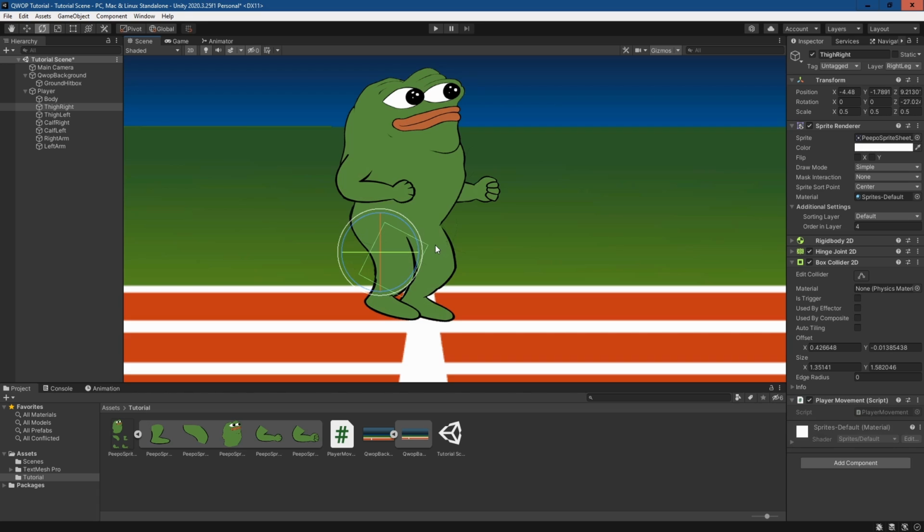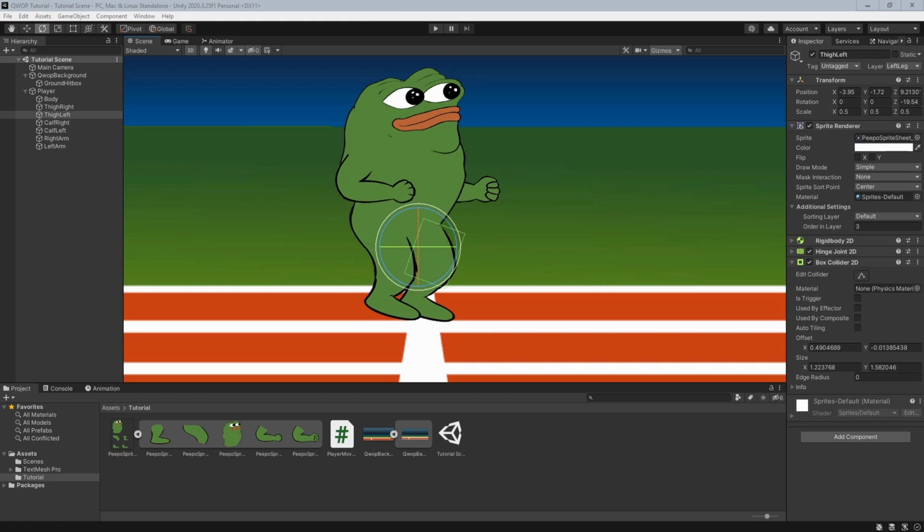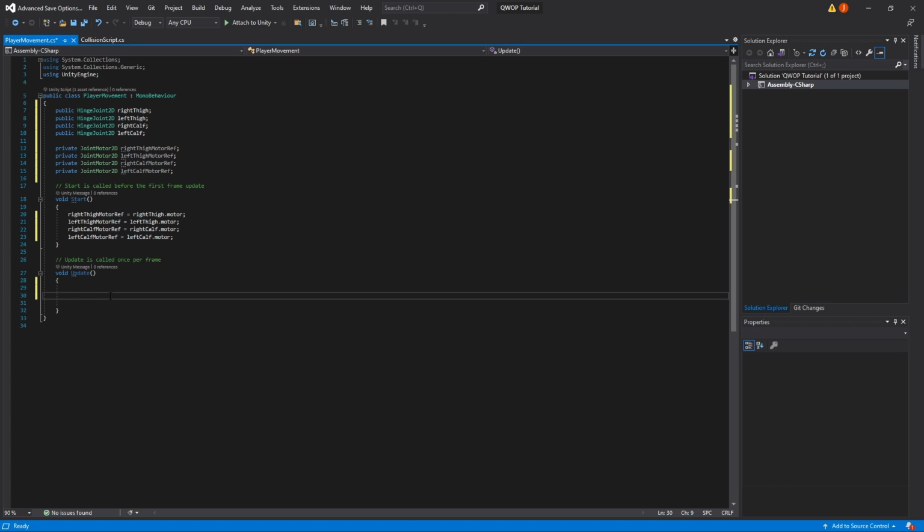And then with W, they both rotate out. So this rotates this way, and this phi rotates this way. So if we go back, the same for the calves, the rotations are the same. So we'll just need to make sure that the motors are basically going in the opposite directions of each other for the phis and the calves, depending on what buttons are pressed. But if we go back into the script, that should be pretty straightforward once we write all of this out.